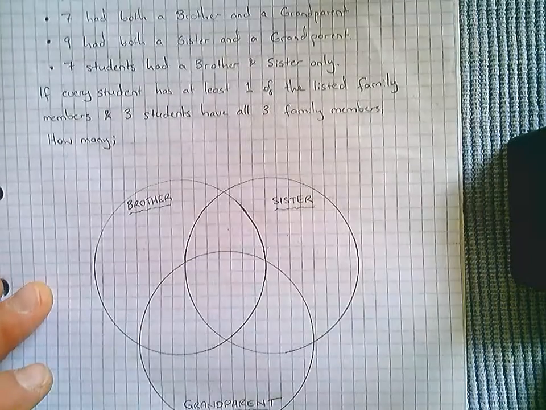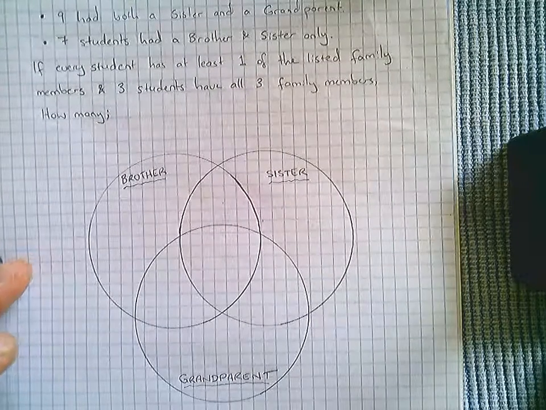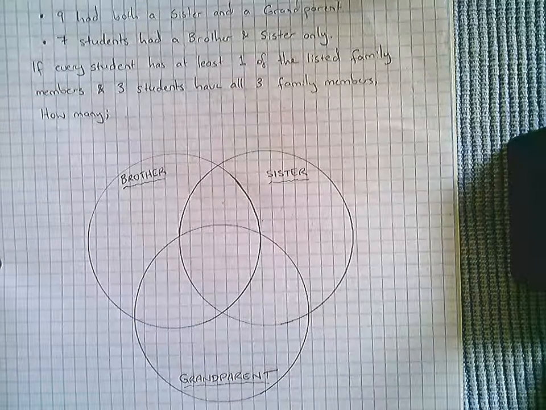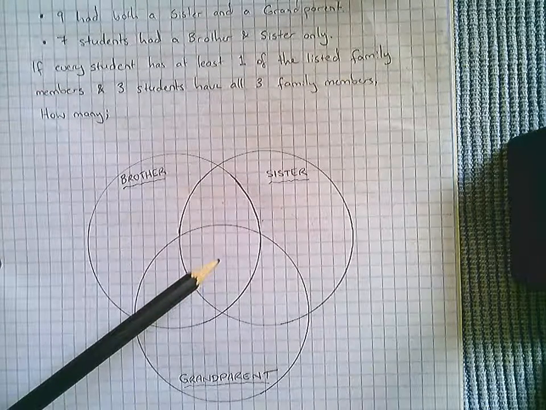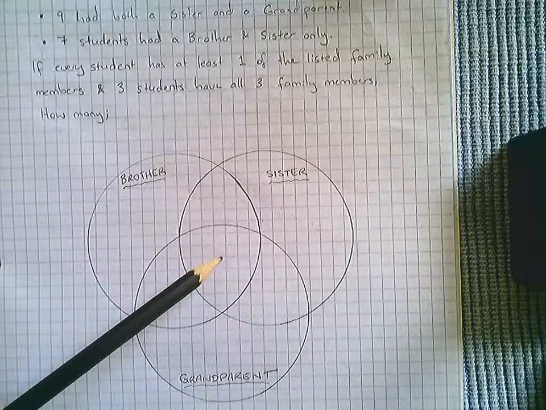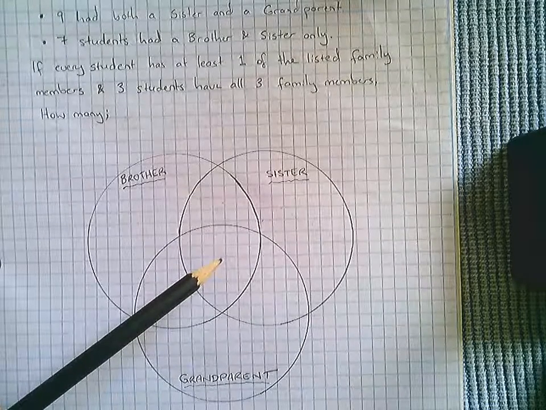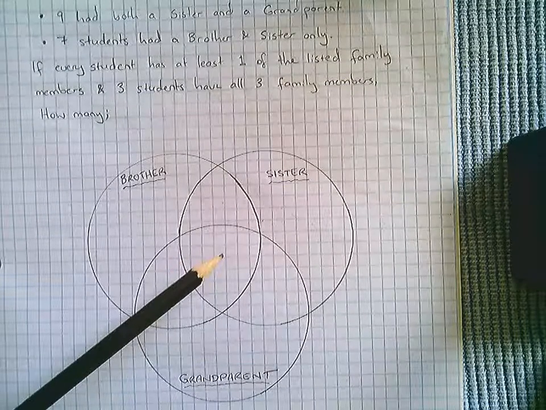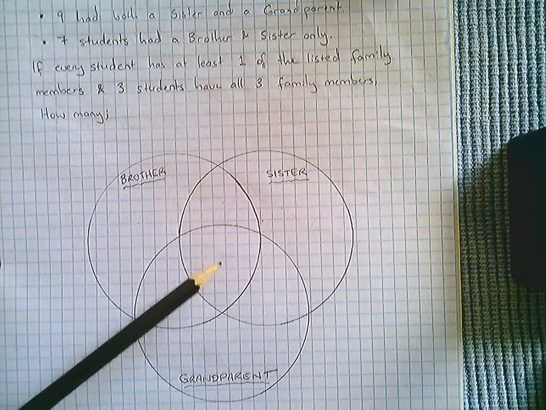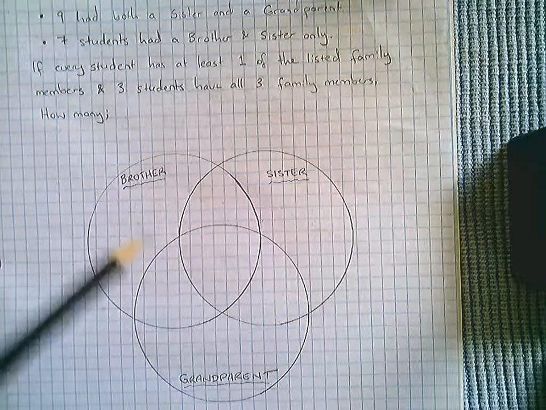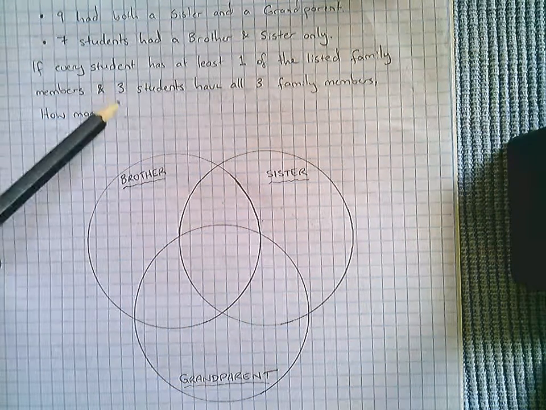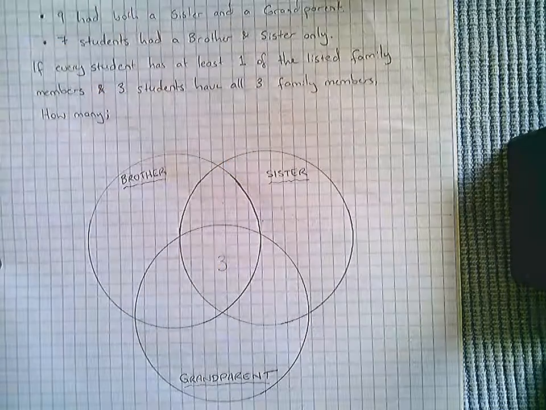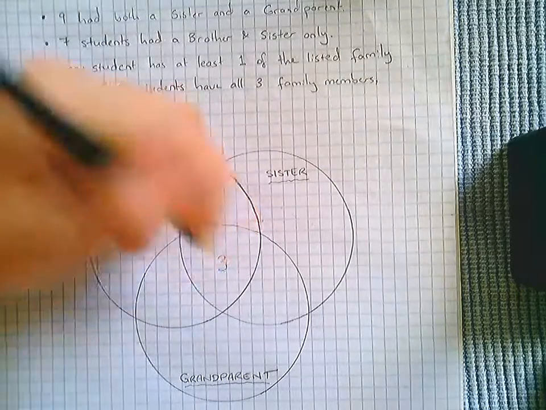So to start, what I like to do is read the question again. And I call it the critical piece of information, being this number in this section here of the Venn diagram, which represents those students who have at least one brother, one sister and one grandparent. So they've got all 3. Now in the question, if we read this bottom part, it says that 3 students have all 3 family members. So straight up, I've got that critical piece of information as 3. So I put that in.